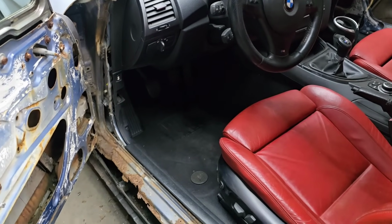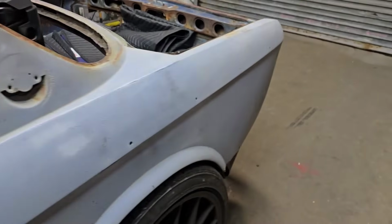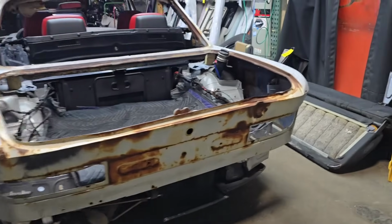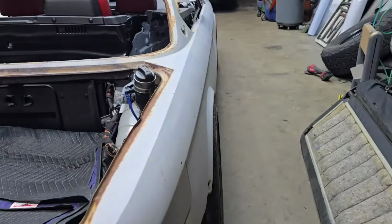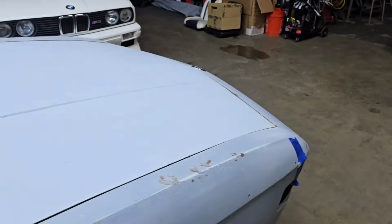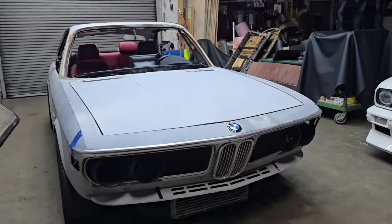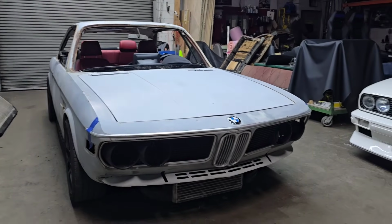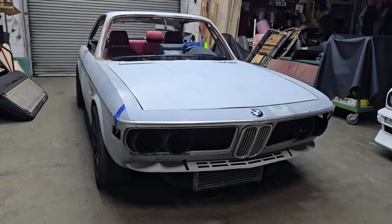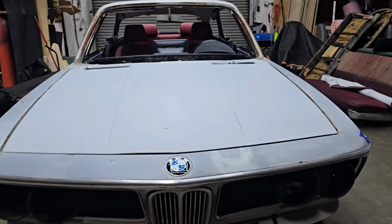This car was sitting in the sand with no wheels, no subframe, no nothing. It was just collecting sand, not even dust, and just rusting away. So where it stands right now is just massive, and it moves, it drives. It's an E9. Don't tell me what I got here. You can tell me it's a 135 all day long, but guess what? It is an E9. It's going to be finished as an E9 with all modern amenities that a 135 would have.